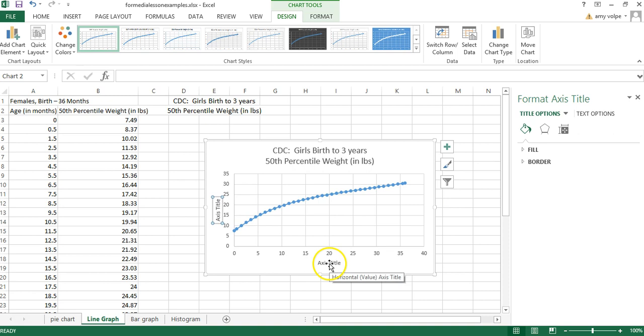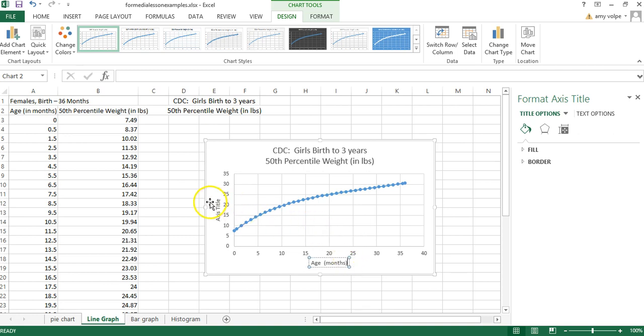Okay, now we want to put what these represent. So this was our horizontal variable, was this. So it's age in months. Okay, so I'm going to click here, click and drag over it, and type age in months. Actually, we'll put months in parentheses.